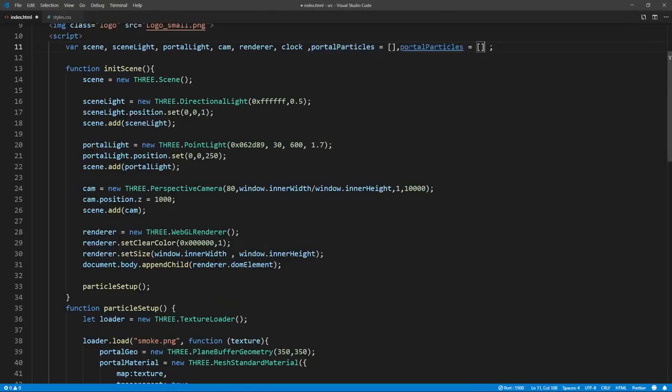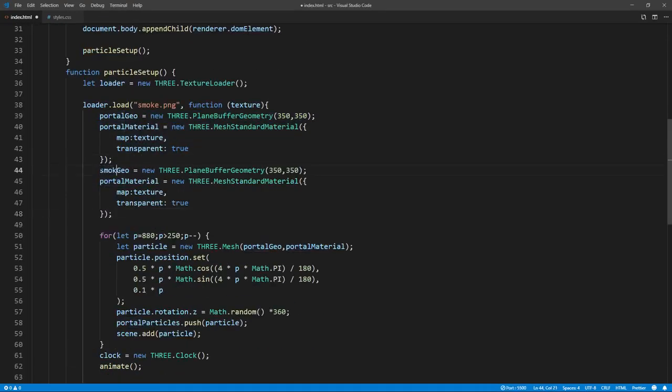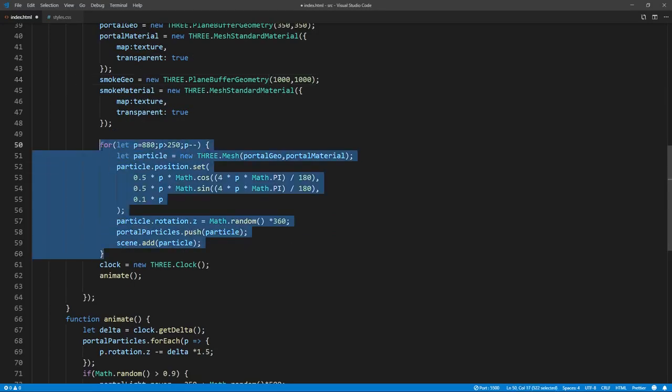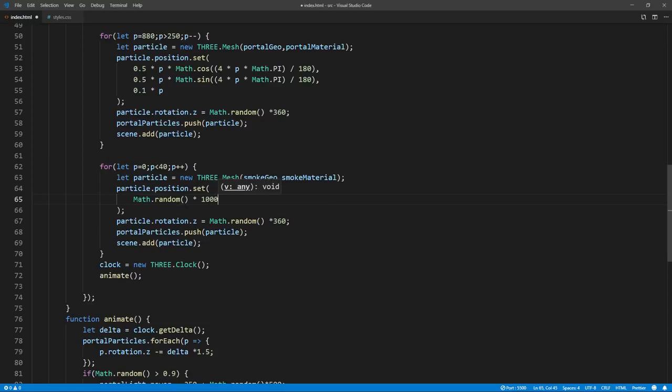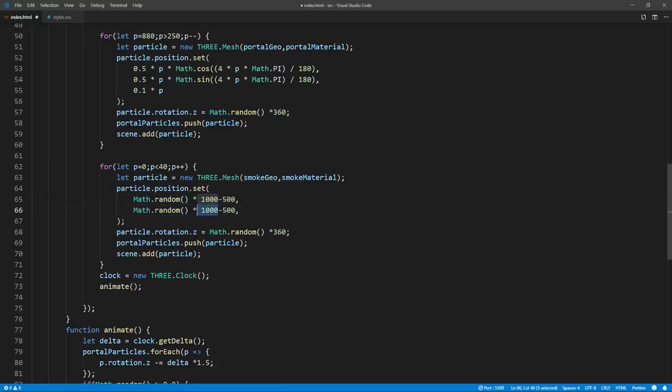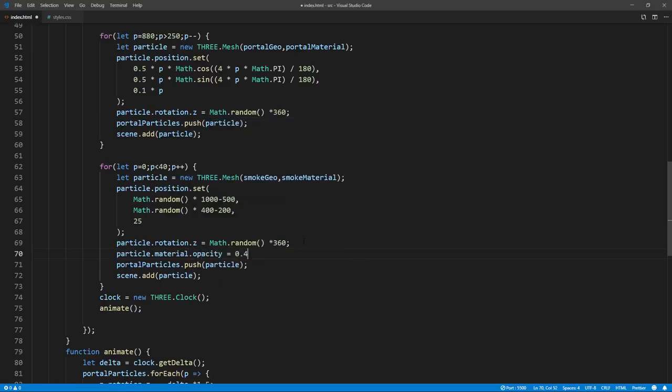Finally, I'm going to add some background smoke using the same code, but we don't use the spiral equation this time. I will also set the opacity to 40% as well.